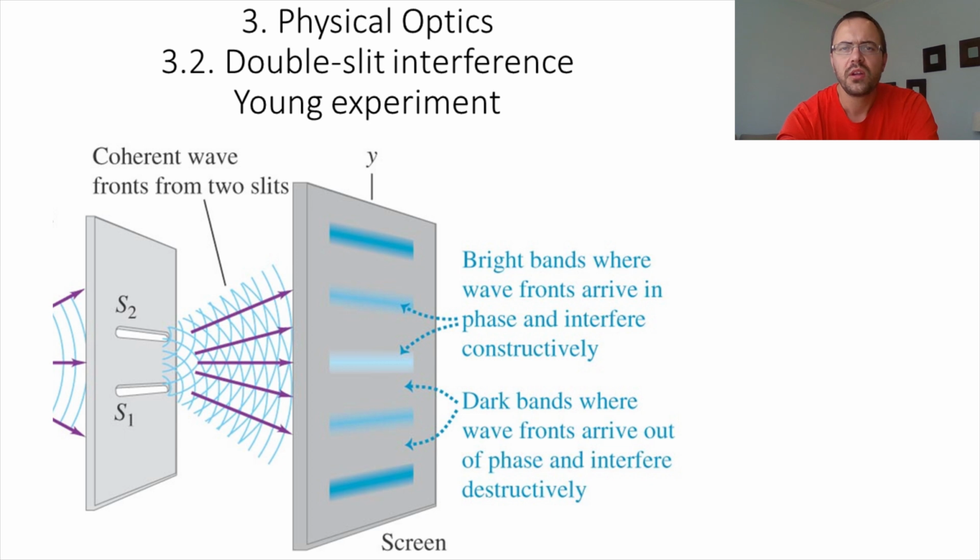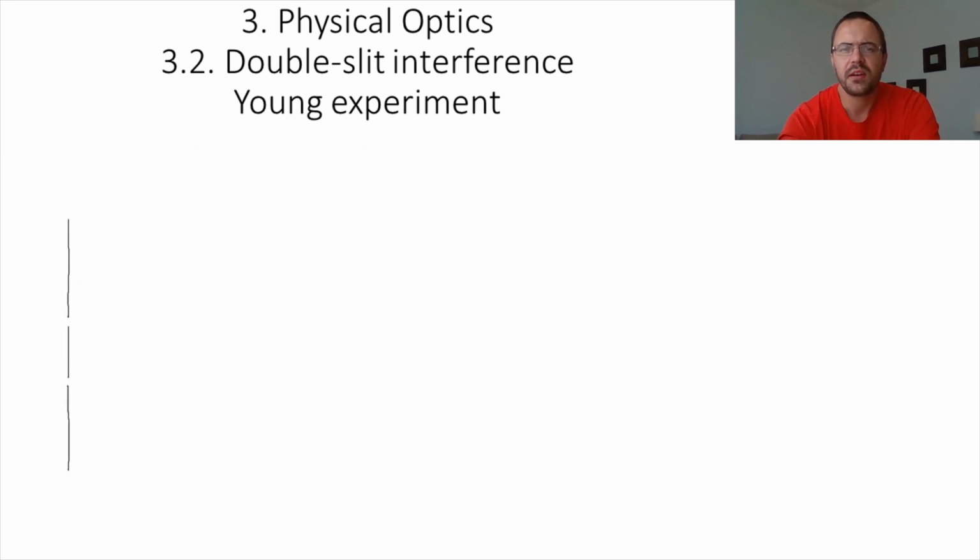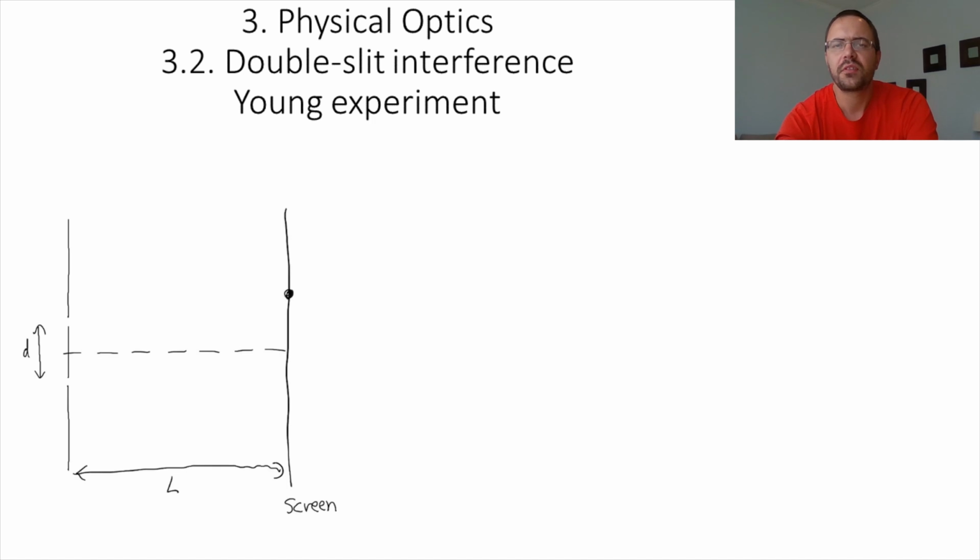But in fact, if you know that light has wave properties, then you can already know how to explain this experiment. We have two slits separated by a distance d, and a screen that is located at a distance L, and we are looking at a point of the screen that is at a position y. This point receives waves from the first slit, and the path of the light is R1, and this point also receives waves from the second slit, and the path of the light is R2. And we have seen before that what will be important is the difference between R1 and R2.